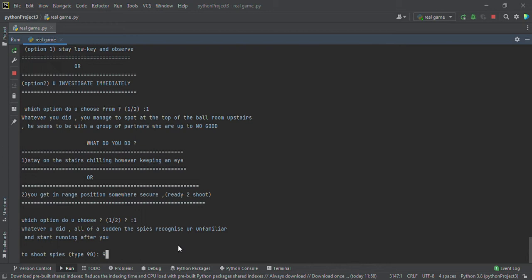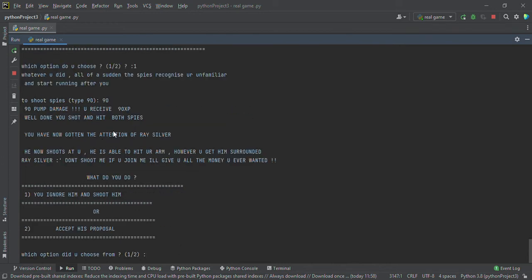So obviously when user types 90, boom, it will show that, oh yeah, well done, you typed 90, which is the character's action. You will gain 90 XP, and through this I want to show you guys that when users do a command line, they'll always be rewarded with XP, because the character in the actual game has done an action. So that will upgrade the character as well. So we'll send him to the next process.